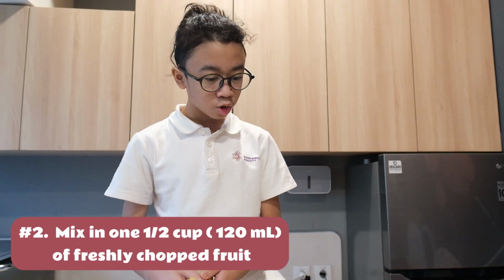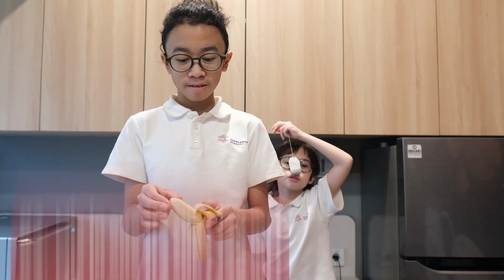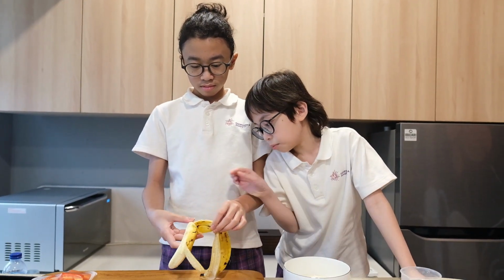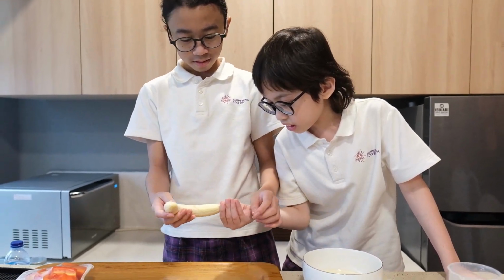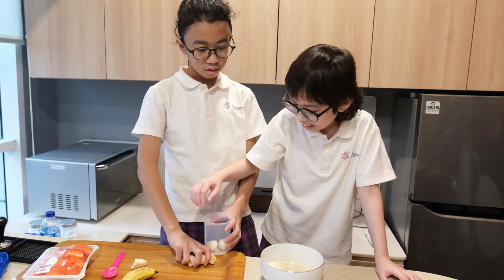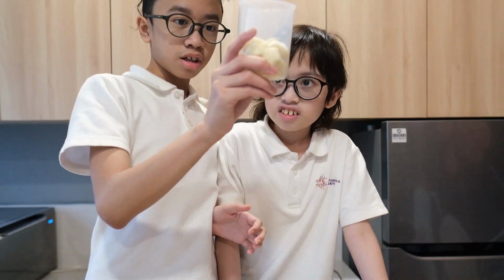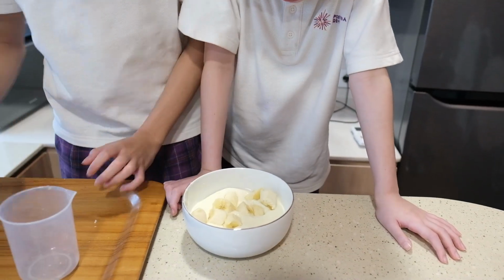Next, we have to put 120 milliliters of freshly chopped fruit. We chose banana, because we didn't have any watermelon and I like banana too. Take out the bad tip. It's fine. I'll remove it. There we go. Can I place the bananas? Here. Le banana. Yeah, that's good, right? This is 120 milliliters, right? I don't know. I'm not the expert here.